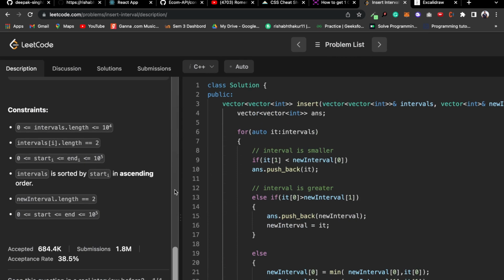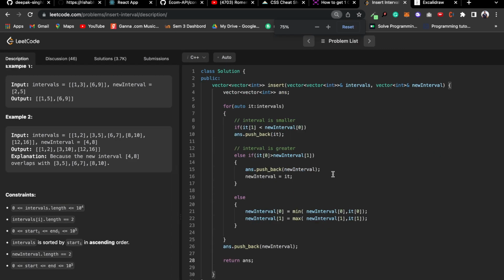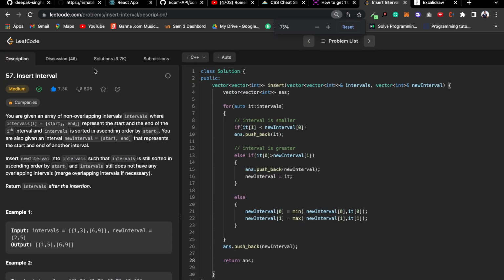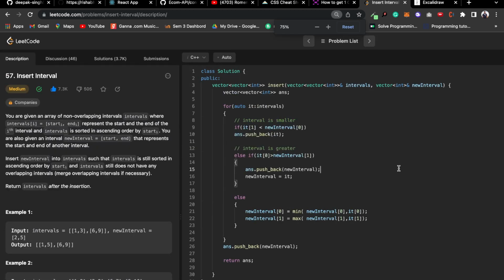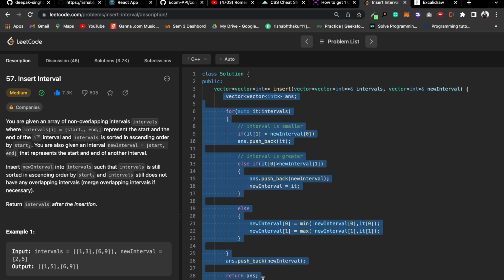Let me just run it so that we can have a better understanding. Actually, I have to refresh. So I'll copy paste this code, and I'll refresh first.